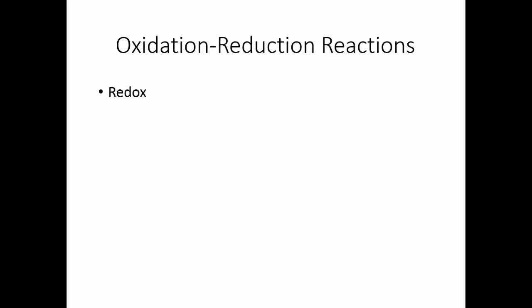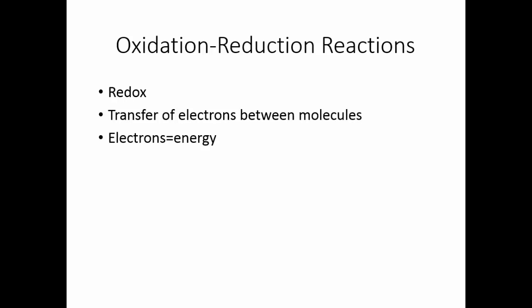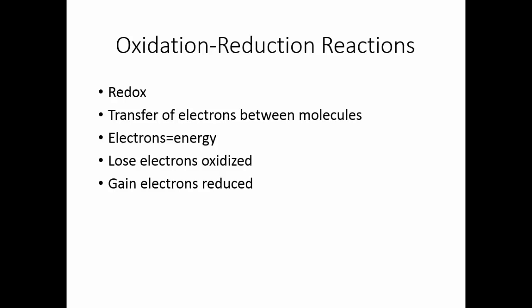Oxidation-reduction reactions, or redox reactions, are the transfer of electrons between molecules. You'll remember that we need to think of electrons as little bits of energy, so wherever the electrons go, that's where the energy goes. When molecules lose electrons, we say they are oxidized, and when they gain electrons, we say they are reduced. LEO GER can help you remember this. Lose electrons oxidized, gain electrons reduced.